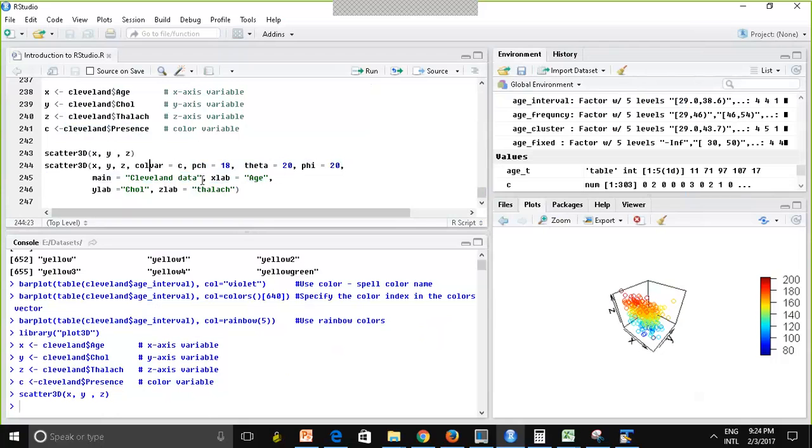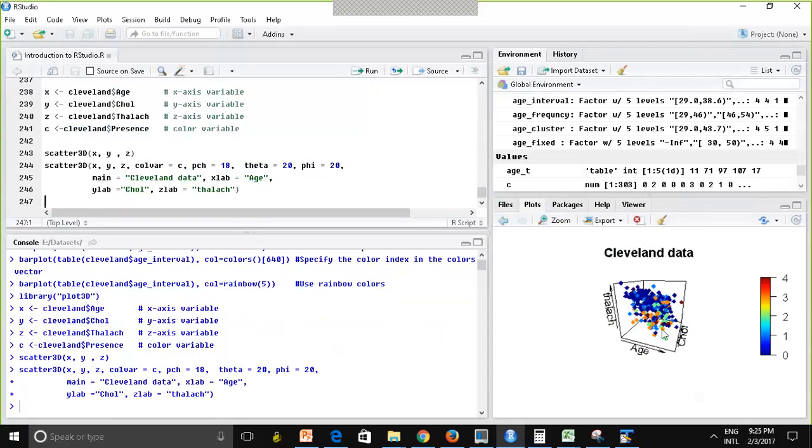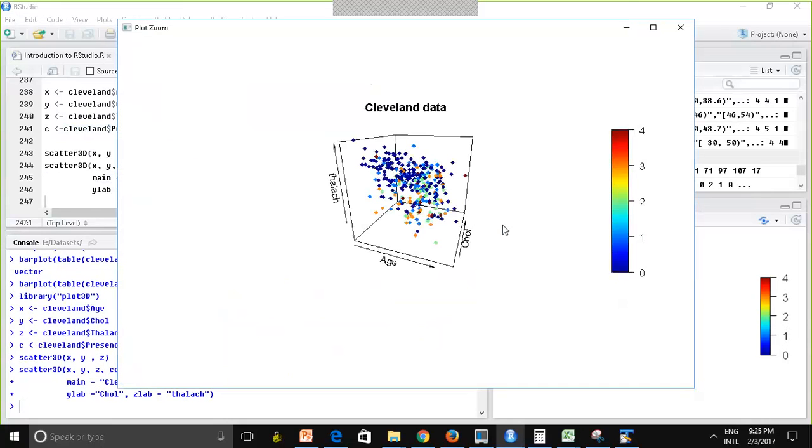Basically, it's a viewing angle, and it has to do with polar coordinates. Yeah, let's just run this. See this? And I can zoom in. And at your leisure, you can play more with this. So here, see this is main. Main is going to be the title here. And I changed the variable names. Alright, so you guys are going to have a copy of this script.